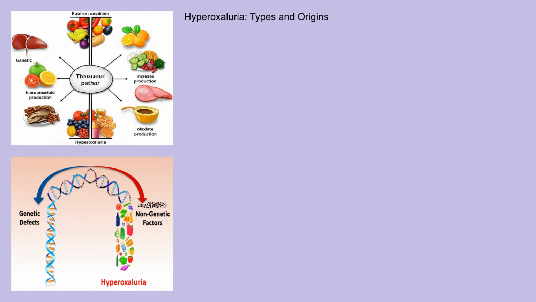While the general term is hyperoxaluria, understanding the specific type is critical. Primary hyperoxaluria has 3 main types. Type 1, the most common, results from a deficiency in the AGXT enzyme. Type 2 arises from a deficiency in the GRHPR enzyme, and Type 3 is linked to mutations in the HAGA1 gene. Secondary hyperoxaluria, as we discussed, doesn't stem from genetic defects but rather from dietary factors, intestinal disorders, or medication use.